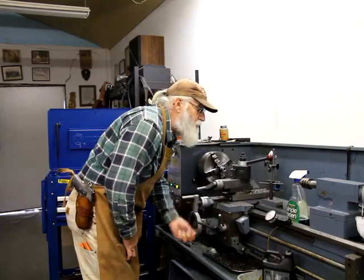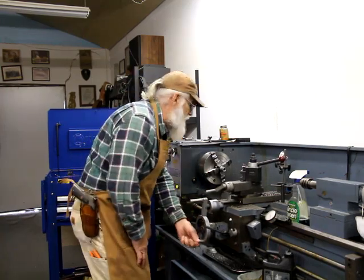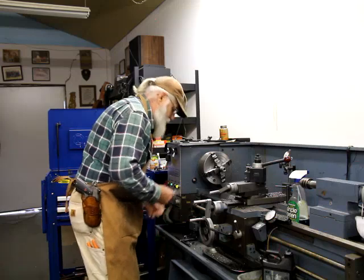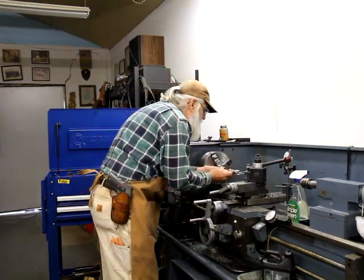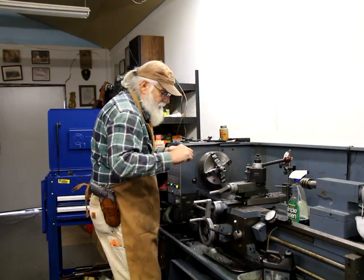Anyway, I'm going to continue working on this for a while because the weather's bad outside. So rather than go outside and fight that, I'll work in the shop. I'm a measure it 3 times, cut it once kind of guy. Or actually cut it right kind of guy.